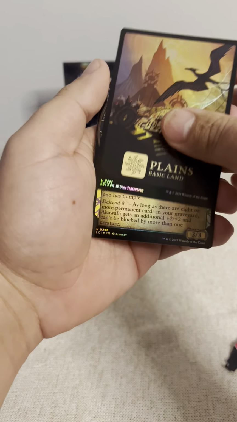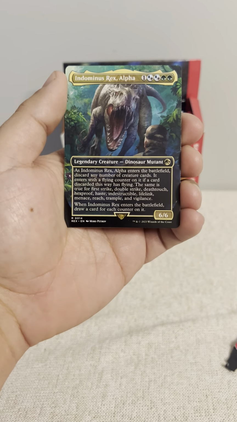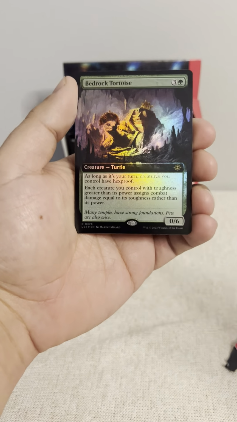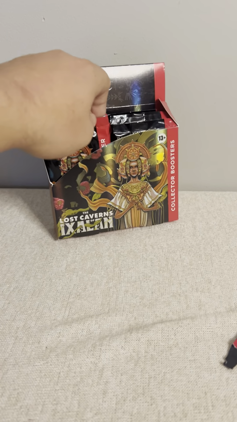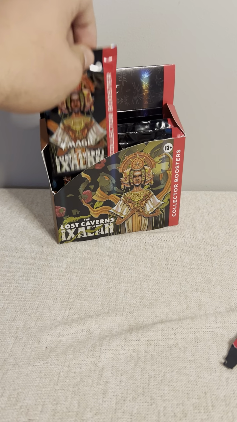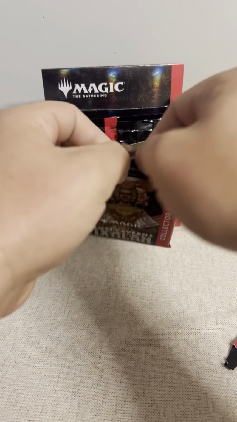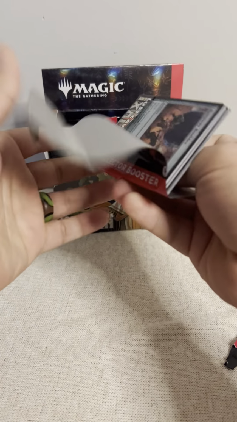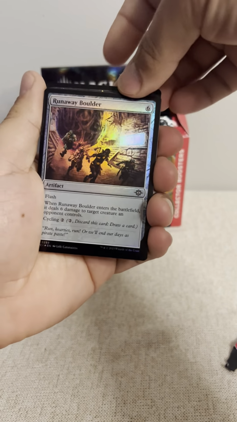Seething Tower, Sunken Citadel, Extended Art Dire Flail, Arm-Mounted Anchor, Kellen the Daring Traveler. Hey, we got an Indominus Rex Alpha. That's worth a little bit of money. Bedrock Tortoise, Extended Art foil, and a Gnome. It's a Gnome. So far, it's been kind of a dud. The Indominus Rex is worth a little bit. That helps us some. Let's go ahead and get that token out the back.